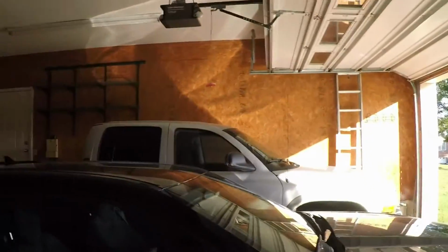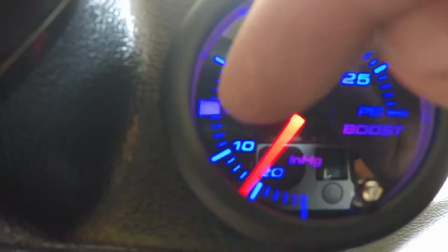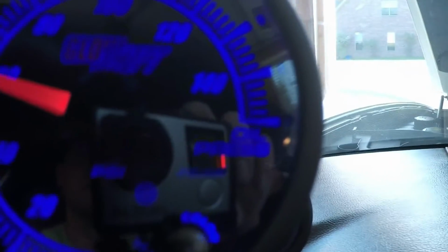And on my supercharged Dodge truck over there, I've got a boost gauge on it, and it runs all the way down here around 20. And I've just heard 20 is about average for any vehicle, really. So I was hovering up here and I knew something wasn't right. So it looks like removing that silly throttle body spacer worked. And also my oil pressure gauge is working great as a fuel pressure gauge.